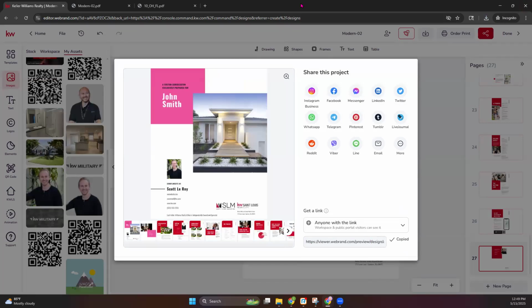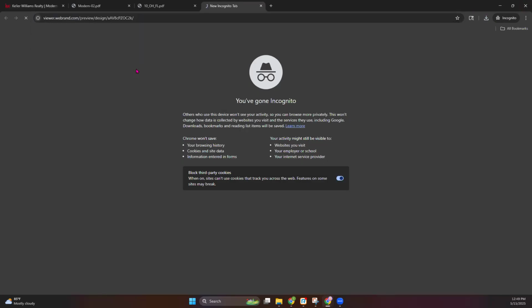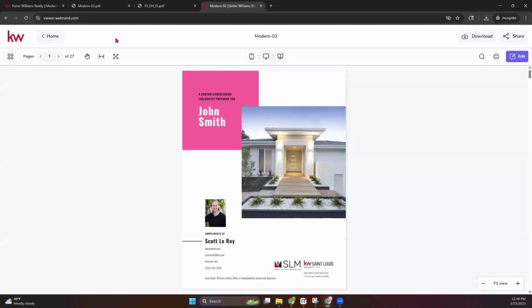If we open a new browser and paste that, it's going to give us a digital booklet. Now, this is a great link you can email out to your clients. You can send it over as a text message. But just kind of an easy follow-up to send that booklet in case they misplace it or want a different format for it. This allows them to do that.